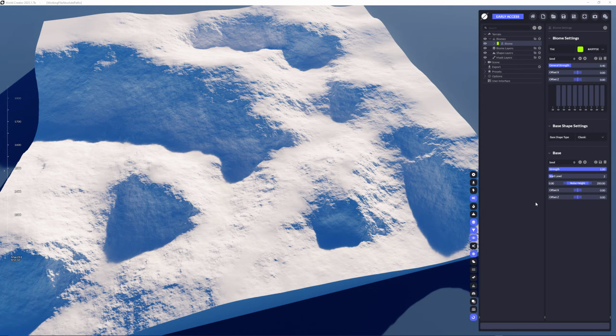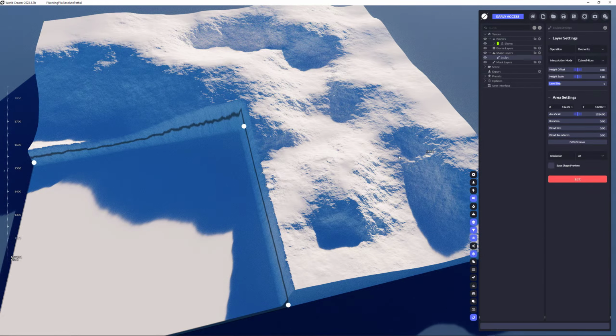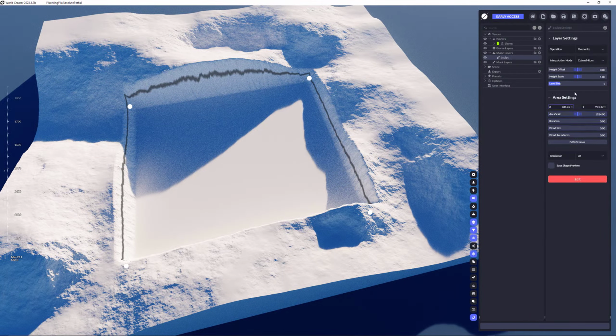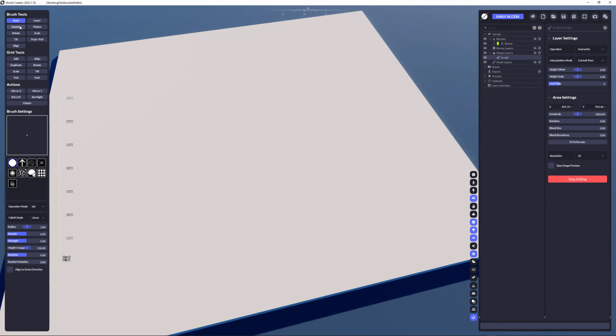Okay, so let's start with this one here. I'd like to show you the new sculpting first. If you go to the sculpt layer here, let's spread it all over the terrain for now. Hit edit and you can see that the sculpting tools have been added to the left side of the application. So no more included within the properties field, nor as a context menu with a right click of the mouse, not required. Then the next thing that you might recognize is that we have these brushes included.